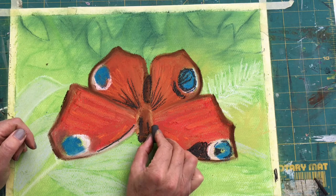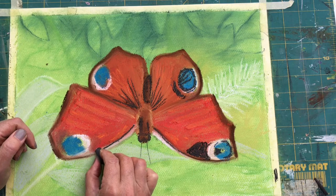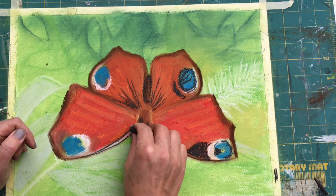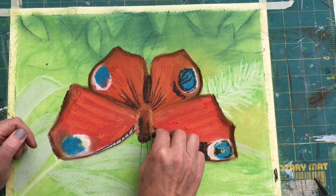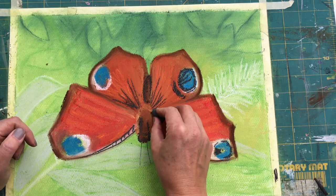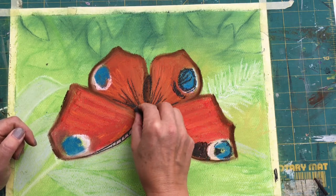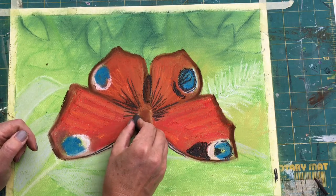But the reason why I'm working in A3 rather than A4 is because it's difficult to get really minute detail the smaller the piece of paper you're working with. So I recommend you work as big as you can with pastel. So if you've got A3 sized paper, then use that rather than A4. And the other option is to stick a couple of pieces of A4 together.